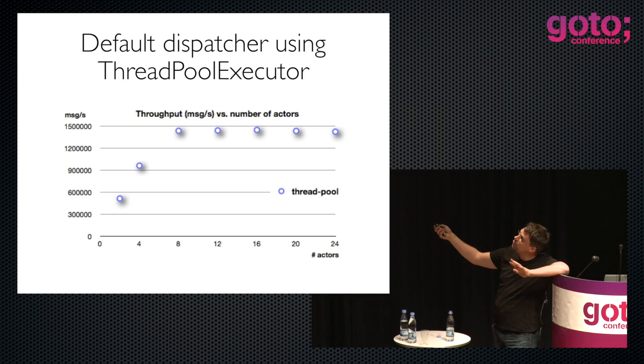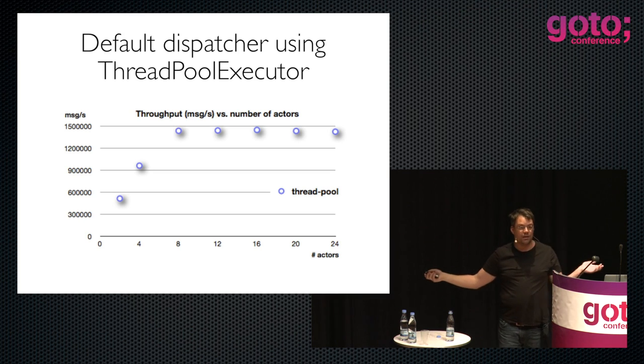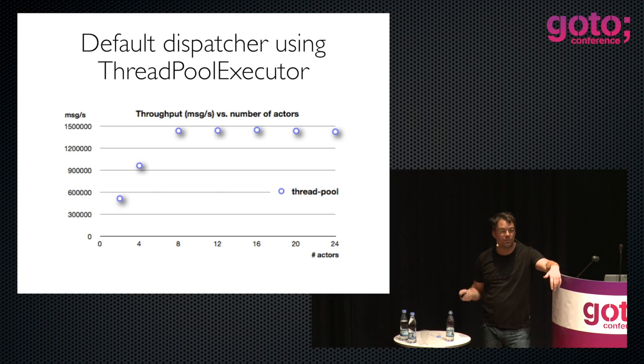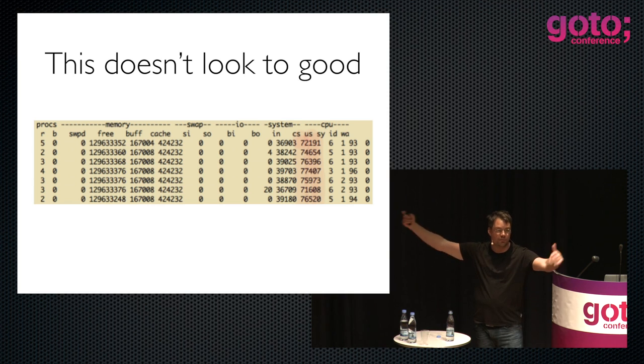But for this typical benchmark, you can see it completely flattens out after about 7-8 actors or so. We couldn't get it any further. So then we switched to the fork join pool, and that didn't give us much more either. So then we started thinking, okay, what's the problem? It turns out that Doug Lea, he's the guy that wrote this. He wrote most of java.util.concurrent. He's on our advisory board at Typesafe, so we have pretty good connections with him.